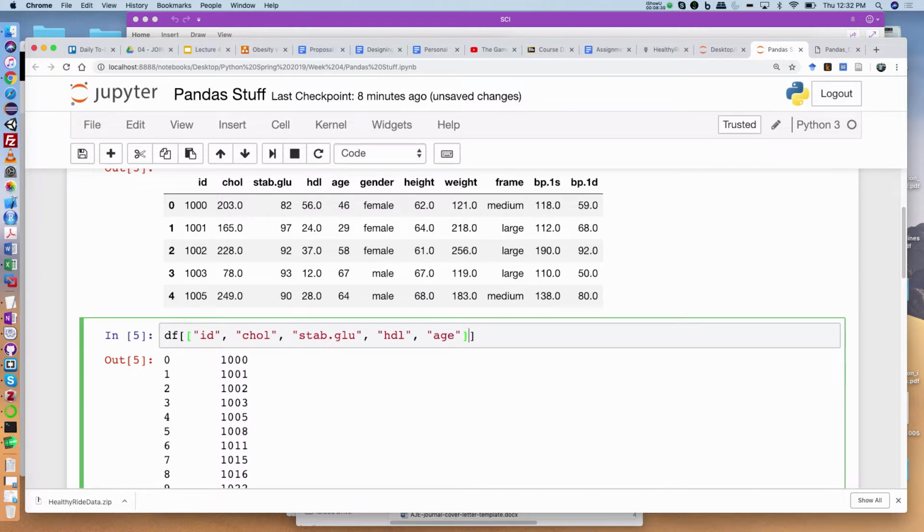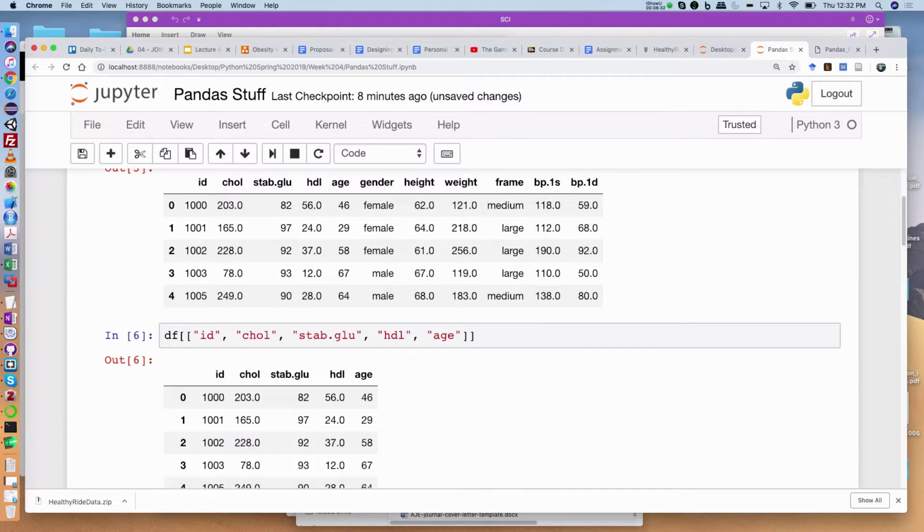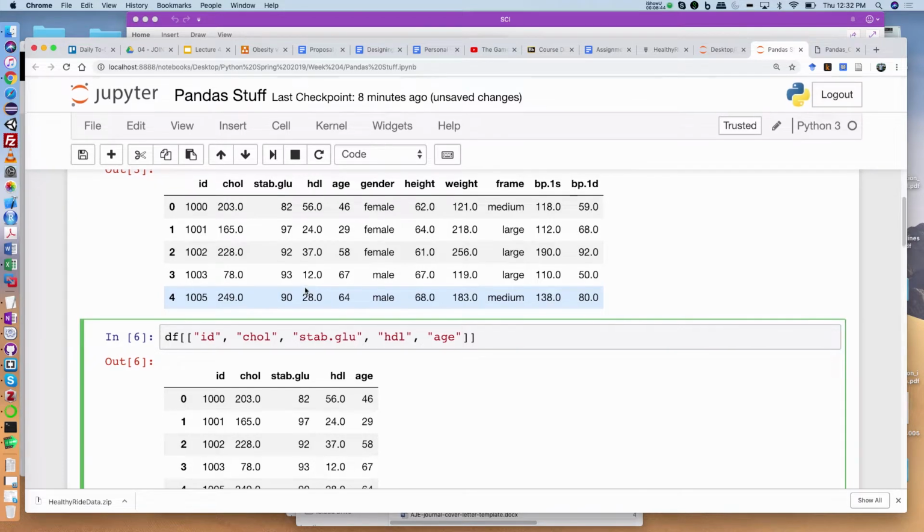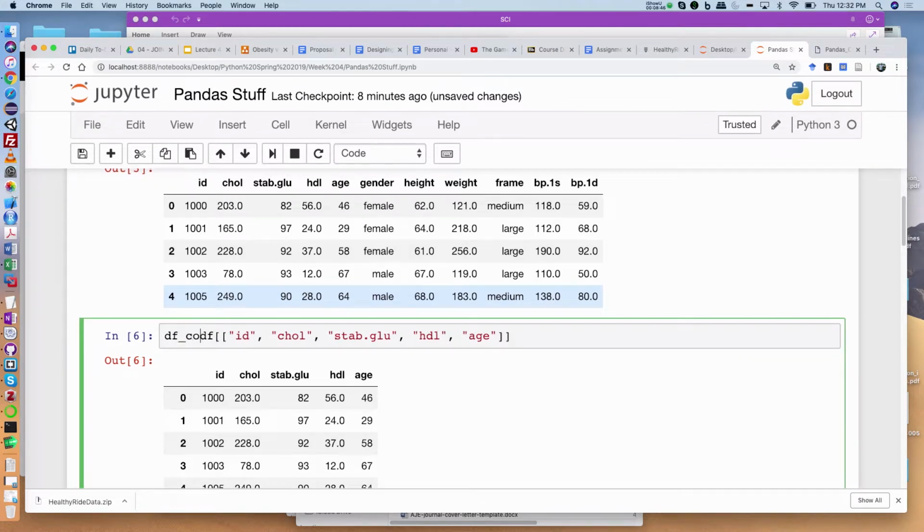So let's say this is my first data frame. And I'm just gonna save it in a different variable. So I'm gonna say, let's say, df col1 equals this subset.